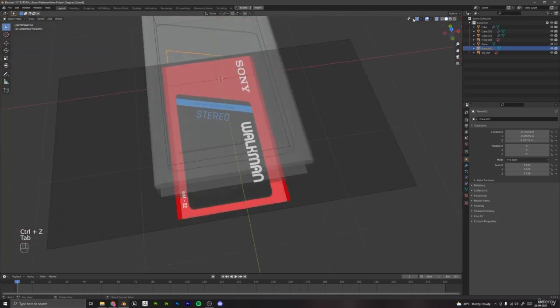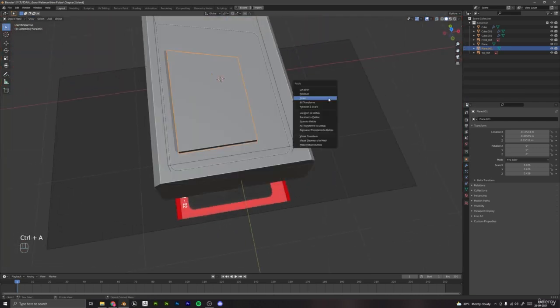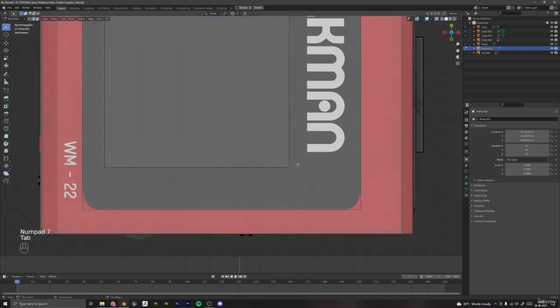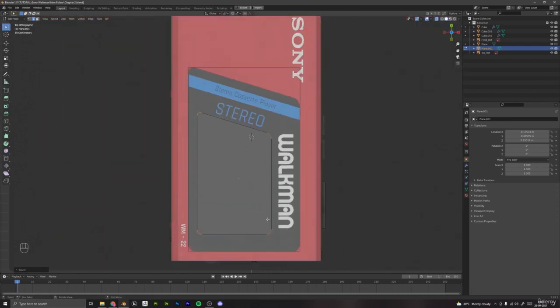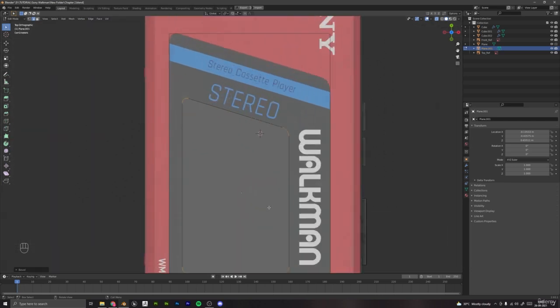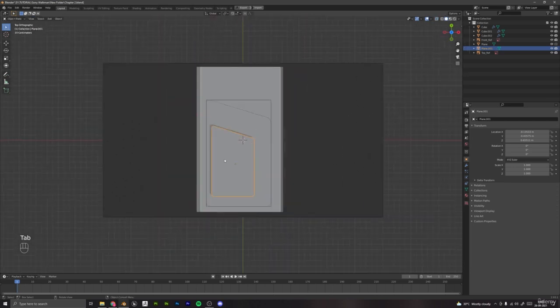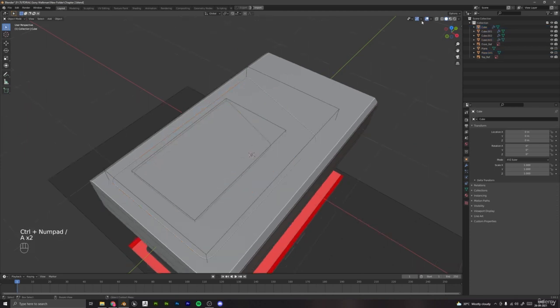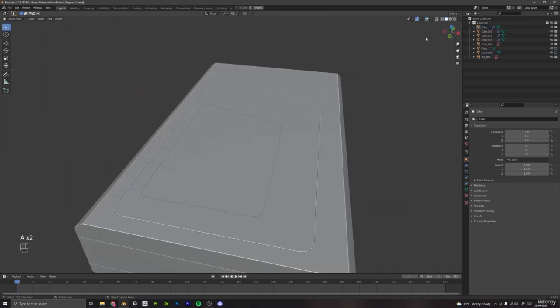First we need to apply the scale. As we change the scale, press Ctrl A, apply the scale, and now let's bevel again. Press Ctrl B to bevel this time, not Ctrl Shift B, because right now we are only beveling edges. So this is fine, I guess. And now select this piece and Ctrl slash, and this is working fine.